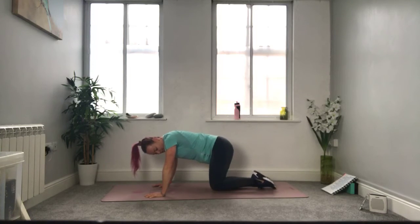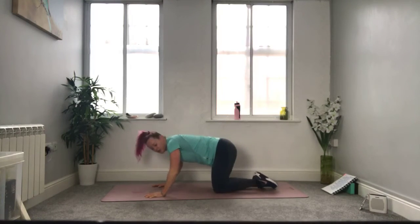We go into our second round for block 3. Good, well done, keep this up. Should get a nice bit of heat through the glutes now. You got 3, 2, and 1.